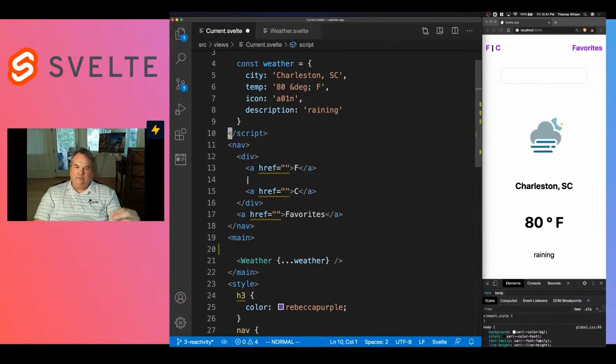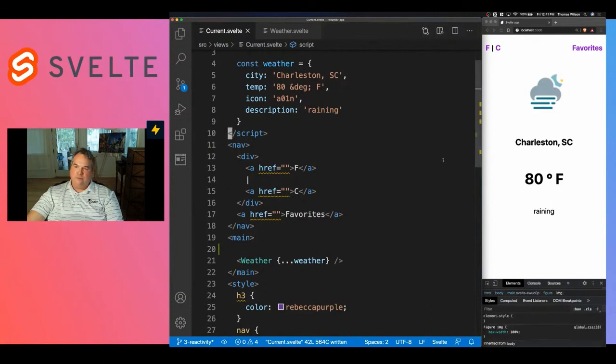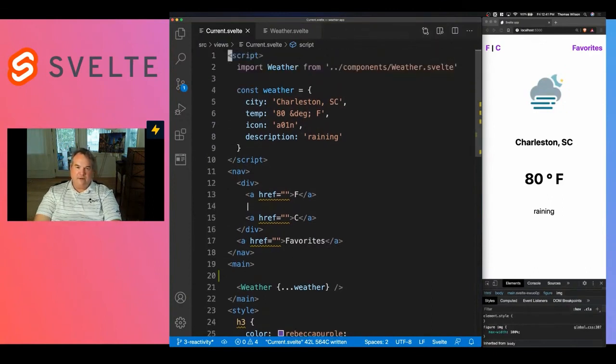And then anytime a value changes in cell one or two, that formula will automatically calculate. So we're going to walk through that and basically handle this F and C up here and convert our values from Fahrenheit to Celsius and Celsius back to Fahrenheit.